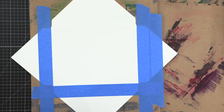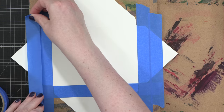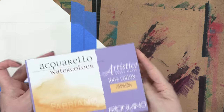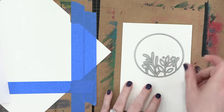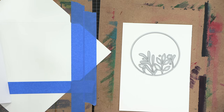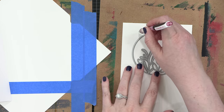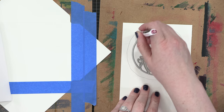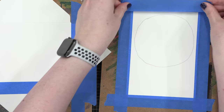I taped down my envelope to a hard board, and I left the top edge of the envelope and the flap completely void of any tape, because I'm going to be painting my faux dip dye all the way up into the flap. For my card itself, I'm using some Fabriano Extra White watercolor paper — this is the Artistico line — and I'm placing this die on the watercolor paper because I want my watercolor to go behind the die cut. I'm taking a pencil and drawing a very generous circle around that die.